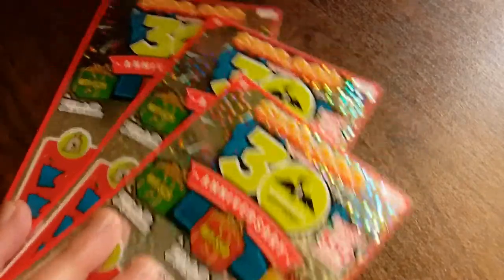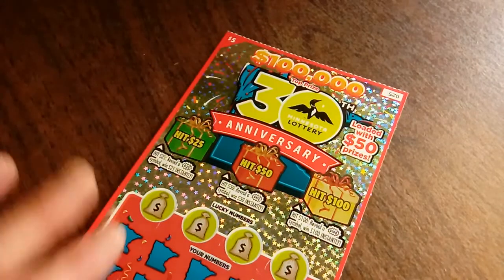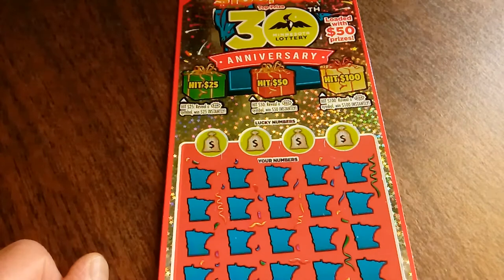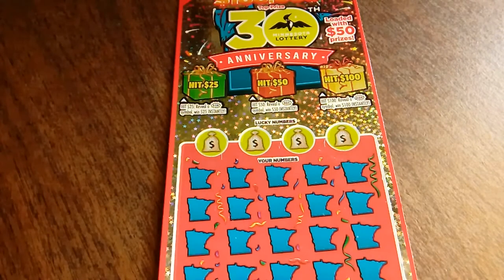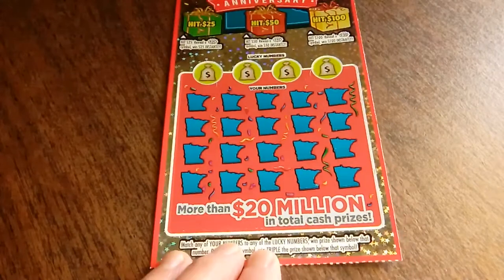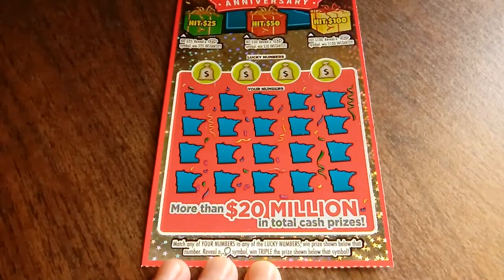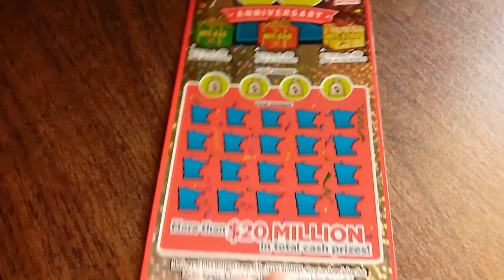I have tickets number 25 through 27. Overall winning odds on this ticket are 1 in 5.8. We've got a few little bonus spots here where if you reveal a $25, $50, or $100 burst, you will win the prize. And down here on the main playing field, you need to match your numbers to the lucky number, or reveal a balloon to triple the prize. All right, let's get going.